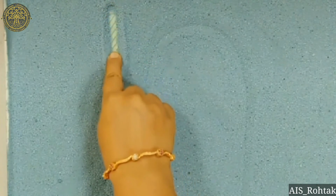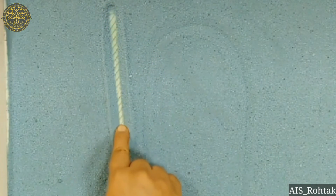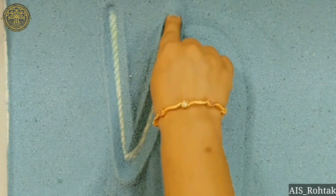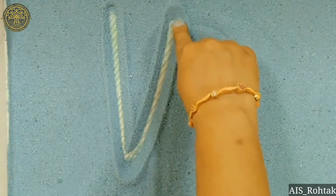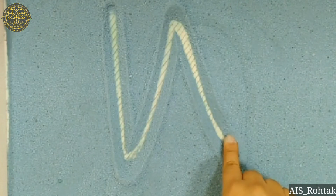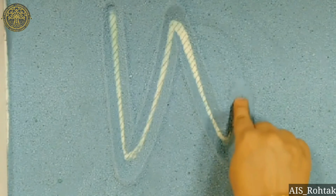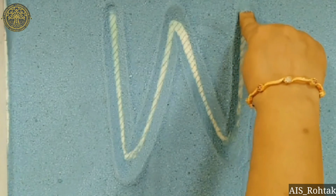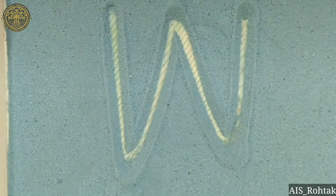Standing line, down, down, down, and stop. Now, slanting line. Again, slanting line. Now, go up. This is alphabet W. W says walk. W says walk.